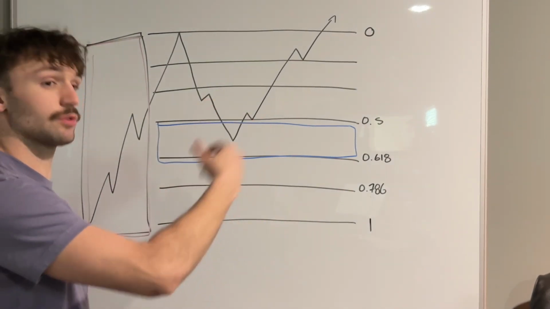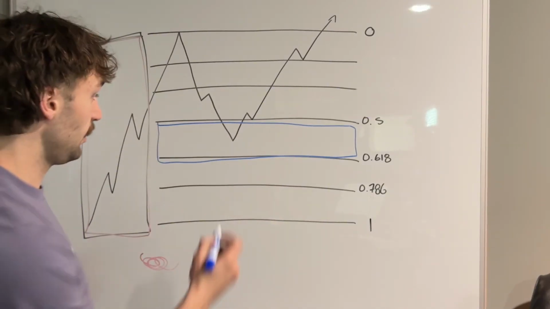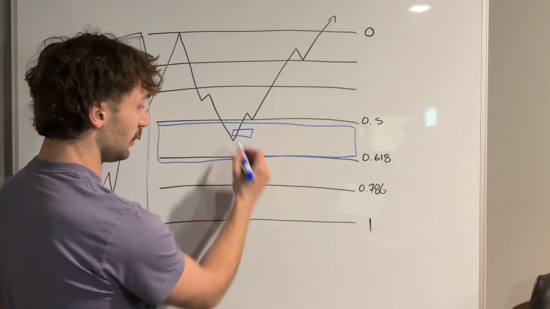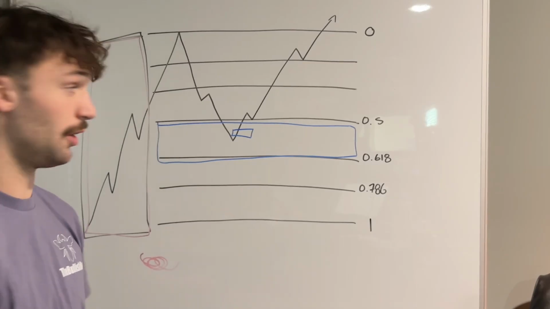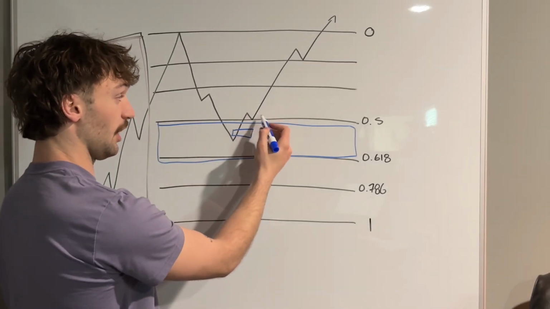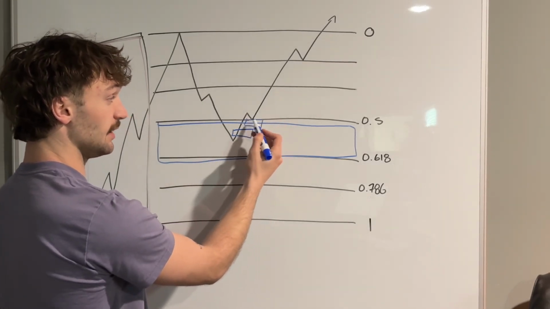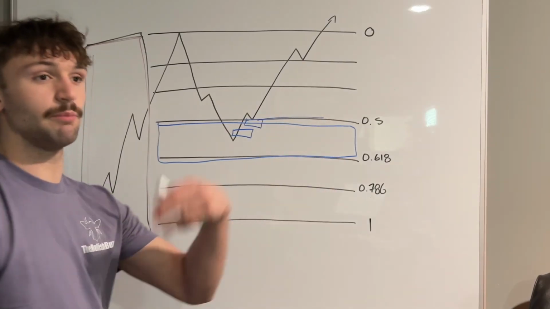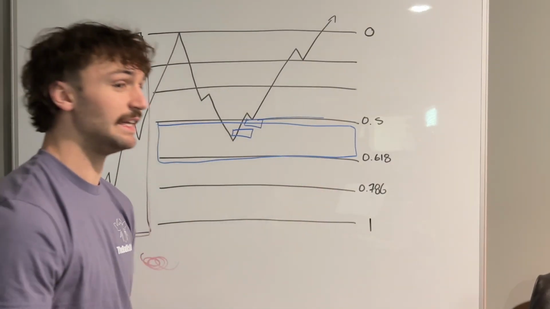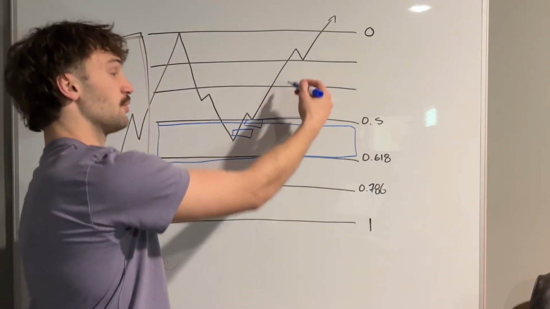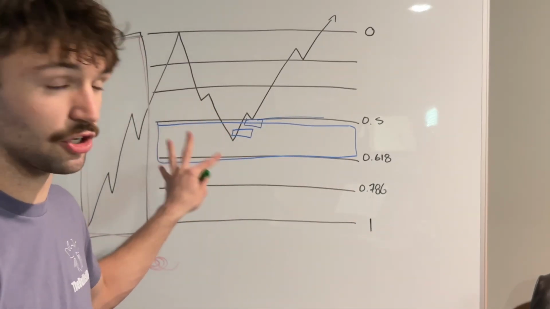You're looking for a reversal out of here. Ideally, you get a fair value gap right here, you retest it, move on, or say, hey, I break out of here, I retest the fair value gap right on top of this, say this is ORB. There could be a bunch of different confluences, but at the end of the day, you are looking for a reversal out of here. And this is just an indication that could be happening.